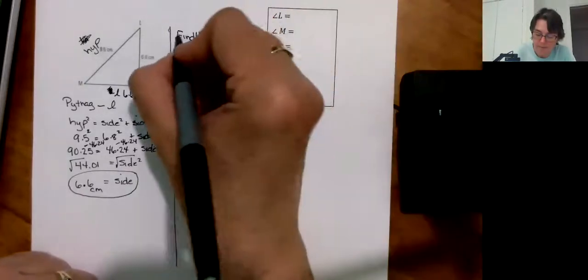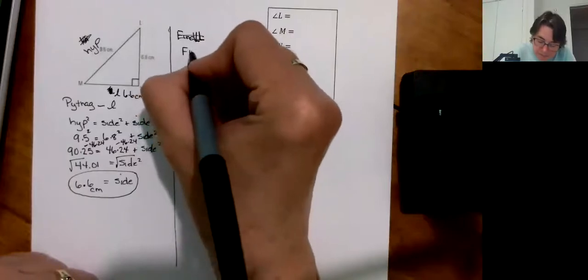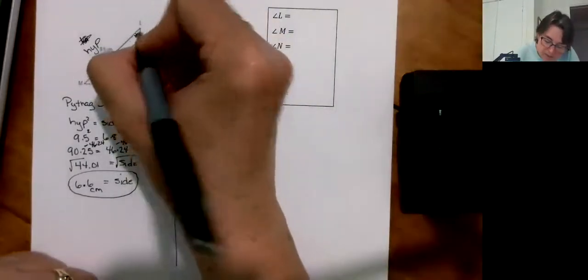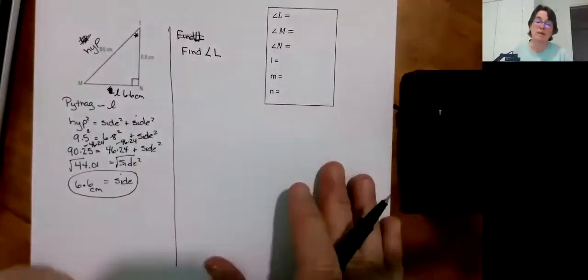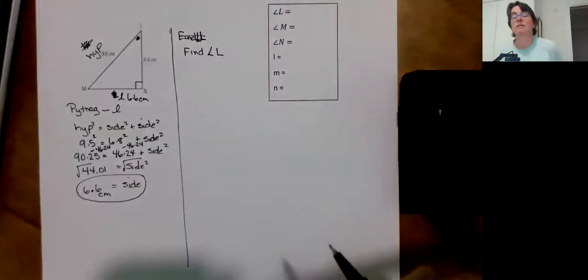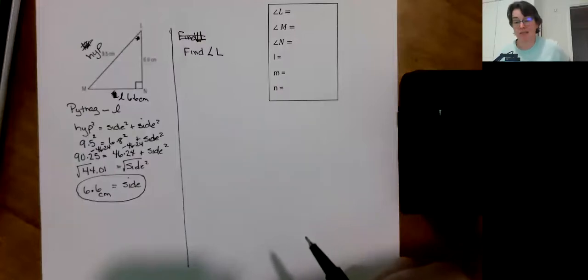That looks horrible. Let me try that again. There. Okay, so this is the one I care about. Now I'm going to use my primary trig functions. I don't know which one at this point, but I know I can use one because they're the ones that deal with angles. If you have an angle or you need an angle, you're going to be using one of sine, cos, or tangent.